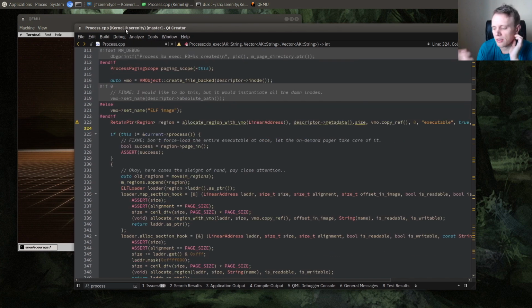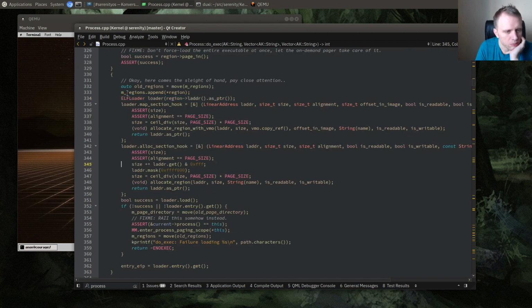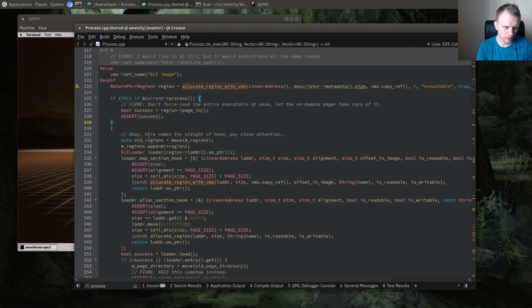Of course, it's not eagerly mapped into memory all at once. We just load the pages on demand as we need them, which is fine. But what I wanted to get to is that here is the ELF loader, and this is the object that is responsible for parsing the ELF headers and parsing all the sections and stuff, and actually mapping the file at the right place in virtual memory so that we can run it. So the thing is that this thing here is on the stack during doExec, and then it goes away, and that means that we lose all of this interesting information, like where the symbol tables are and stuff like that, stuff that we would need to symbolicate the backtraces.